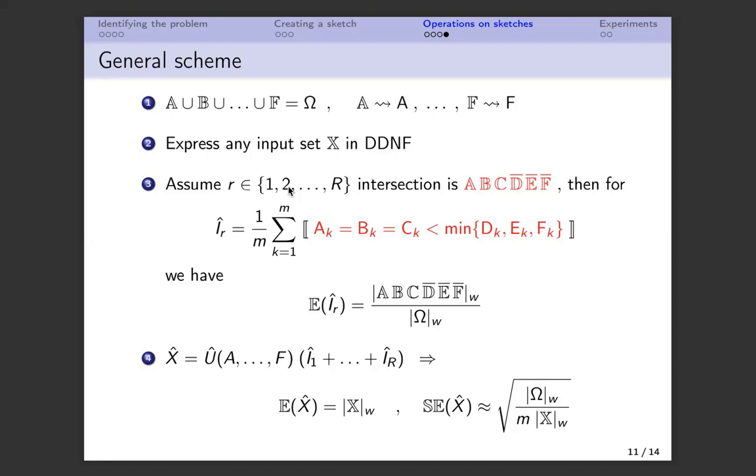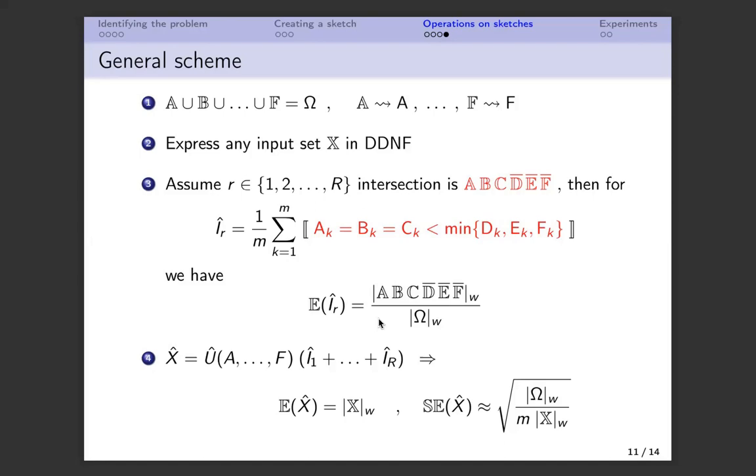Next, for each intersection R, we compute the value of the corresponding estimator, where the form of this estimator depends on which set in the intersection we have a complement. Okay, so in this case, we have a complement for sets D, E, and F. So we have these sets here in the minimum.